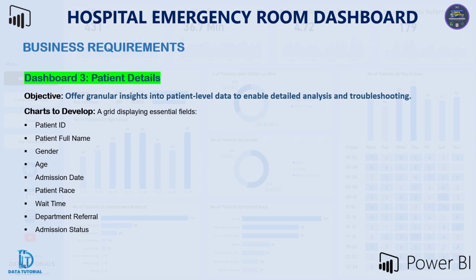So this was your dashboard 2, and next in dashboard 3 we are going to give a granular insight to our customer, where they will be able to view the patient level data, by which they will be doing a detailed analysis row wise, right? And they can also export that based on different filters which we are going to apply over there, right? And for that, what grid we have to create, and the list of dimensions which should be available on that particular grid.